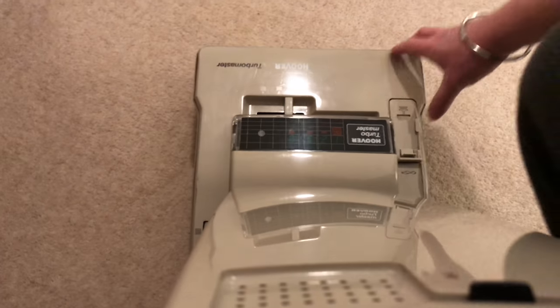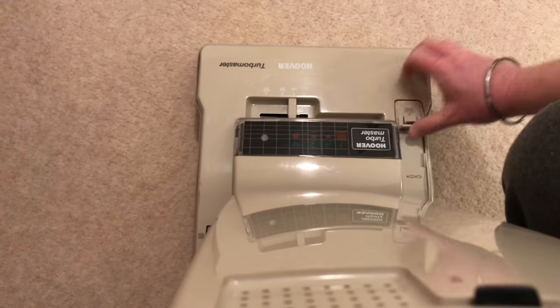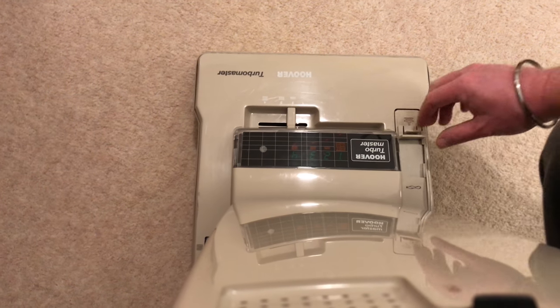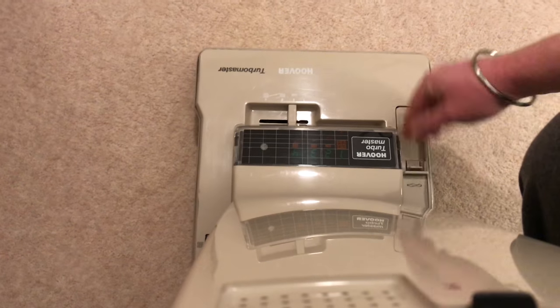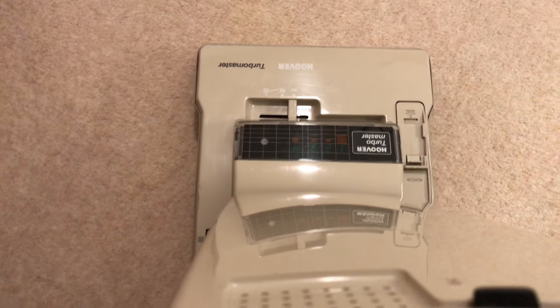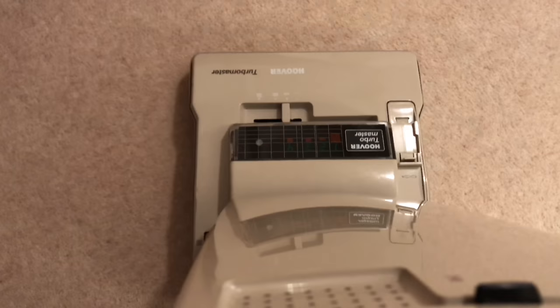I'm a complete idiot. I didn't have it on brush roll. I'd left it on floor tools. What an idiot. Oh my God. I'm not doing it again. Right, I've put it back to brush roll. Right, let's try again.